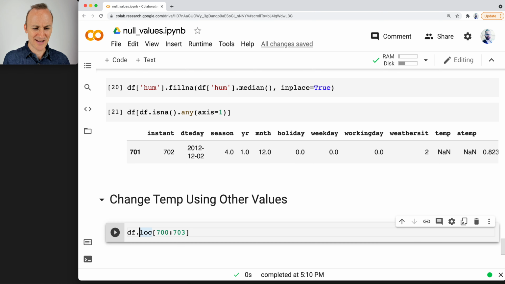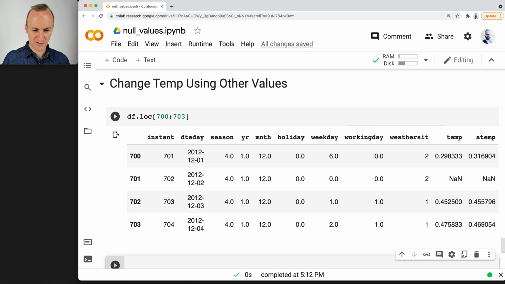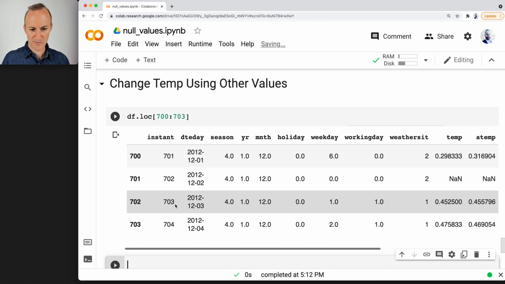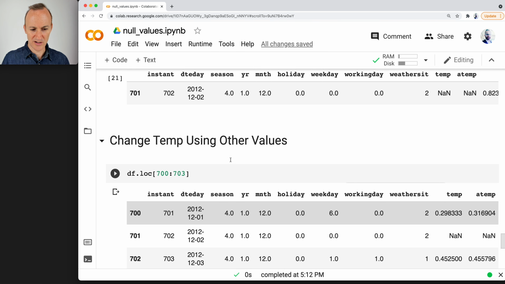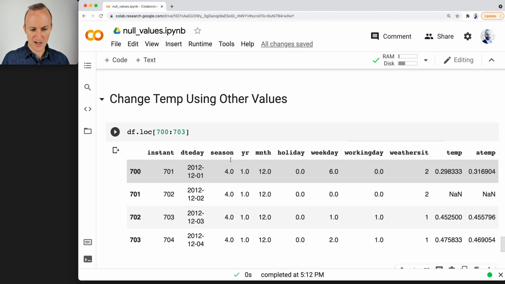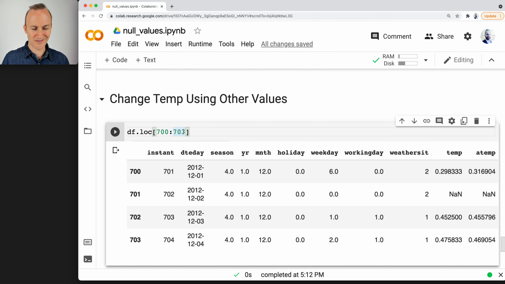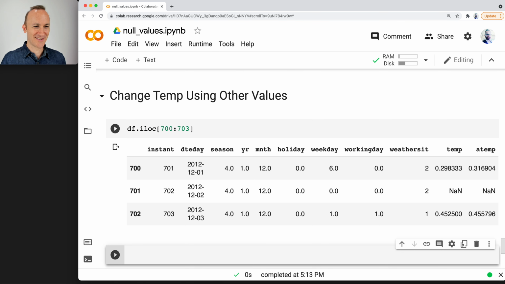By the way, that's not a name. Does it work with loc or do I have to make that iloc? Let's see. It does work. So what did I want? I got too many there. Oh, it did include 703. Oh, because it's loc. Let's check this. If I do iloc, does it exclude? Oh, look at that. It does. Interesting. Look, there's some subtleties, right?